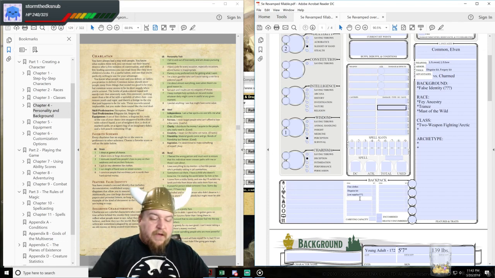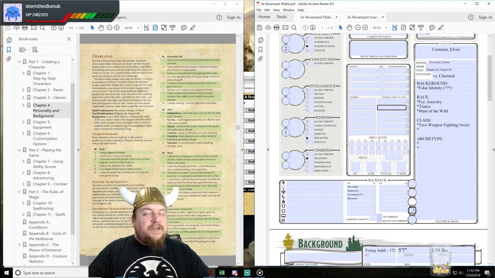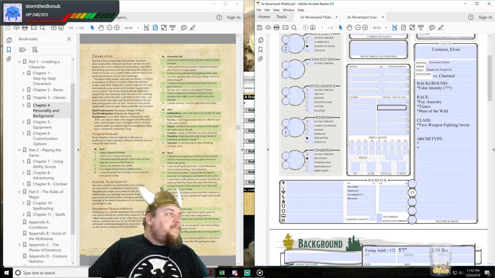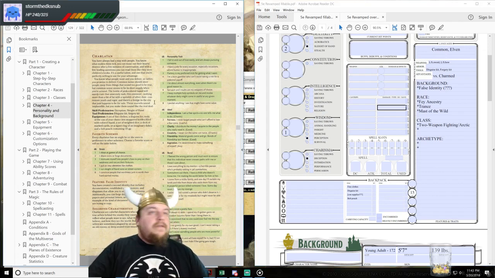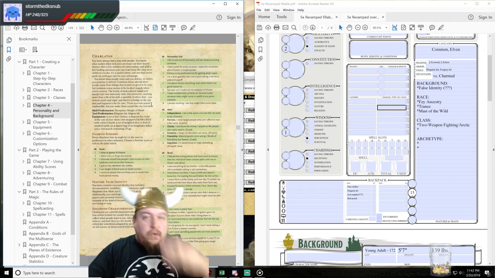And a belt pouch with 15 gold in it. Platinum, gold, electrum, which isn't used too often, but it's interesting that they do account for it. Silver and copper. There we go. All right, now fast forward. And, whew, there we go. There's all our elven stuff.